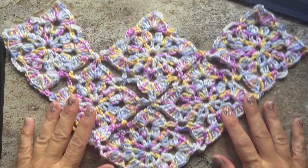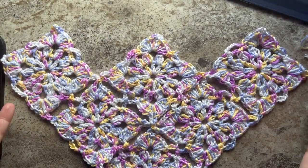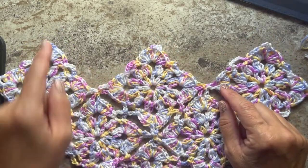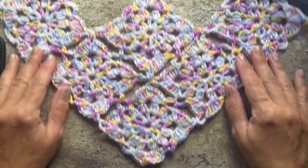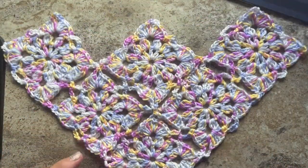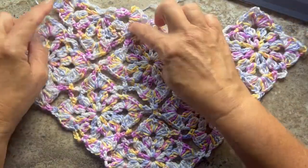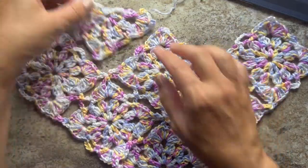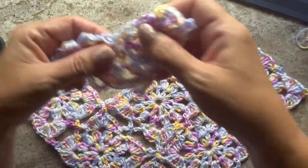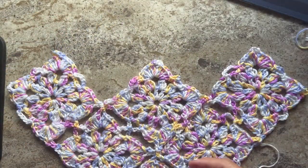Okay, here we go. We've got a bunch of square motifs joined together with the intention of making a triangular shawl. But the problem is we don't have a straight edge along the top. So anytime you can figure out how to make the half motif version of a square motif like this and make a triangle version of it, you could join it on two-sided joins on either side here, here, and here, and here, to still get that triangle formation. So let me show you how to make one of these and then how to join them here as well.